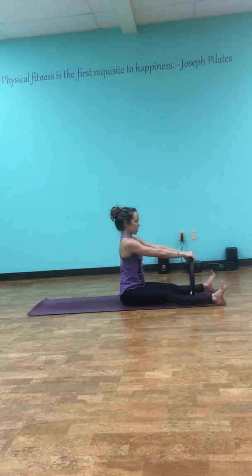So legs out the width of the mat. Feet are flexed, knees to the ceiling. Our toes aren't pointed.